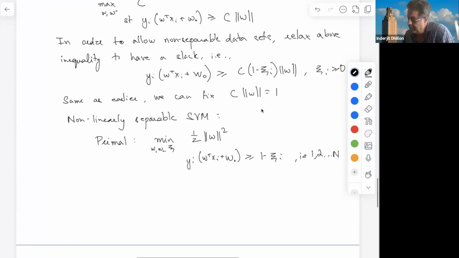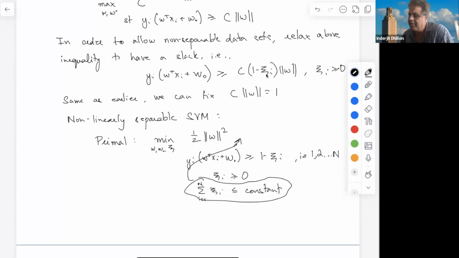And then remember that psi i is greater than or equal to 0. And what you can do is you can say that I want to control how much, remember the larger the psi i is, the more uncertain in some sense, it starts lying on the wrong side of the hyperplane, right? When psi i is greater than or equal to 1. So you want to limit the size of the psi i's. So one way to do it is you say that the summation of psi i's is less than or equal to a constant. And then typically one can take this and put it over here.